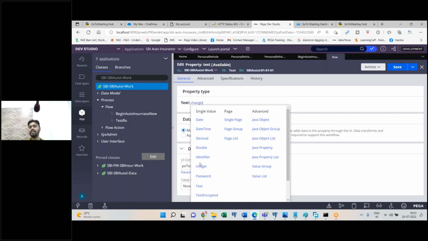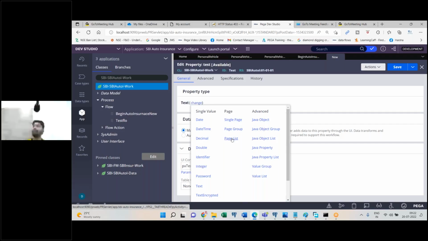These are single value. See, first name property holds a value, correct? Date of birth property holds a value. And similarly, age property holds a value. Country property holds a value. A property which holds a value, that is single value property. And a property which holds other properties is said to be embedded property in general, or aggregate property. What do you specifically call here? Page property. That is called page mode.